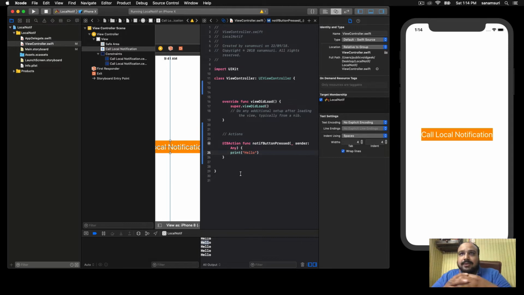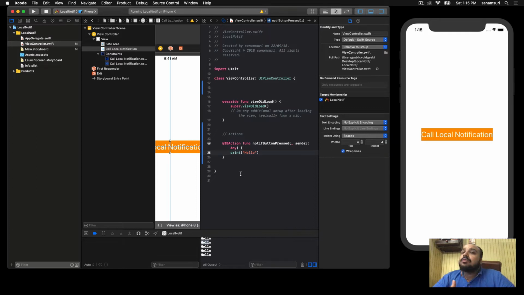Plus, you can have local push notifications from particular events, like let's say every evening at 6 o'clock you want to send a push notification to the user saying that it's time for, whatever the purpose of your app is. Let's say you have an app to remind people to drink water, right?